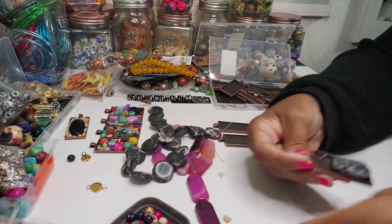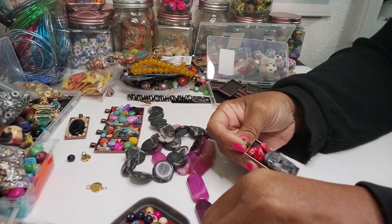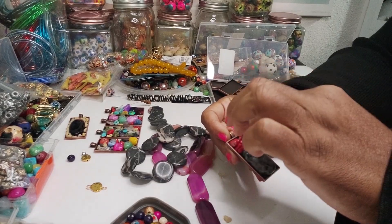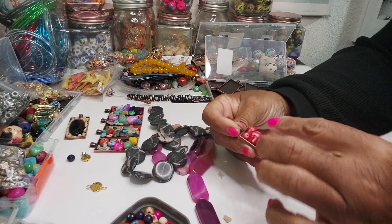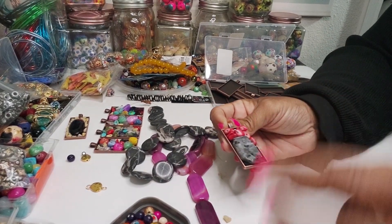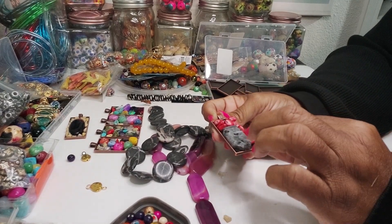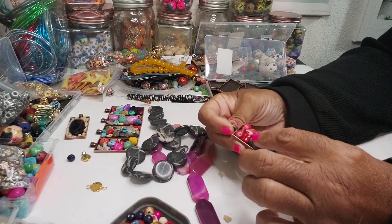I think what I'm going to do is move this bead all the way to the bottom. Because I think I've messed this up already. I don't think I want it like that though. But I'm going to go ahead and finish it off because I don't want to waste anything. So either way, I'm going to make it look like something. And then we're just going to put some red beads up here, maybe put it to the side, and then put some beads in here to fill it in.